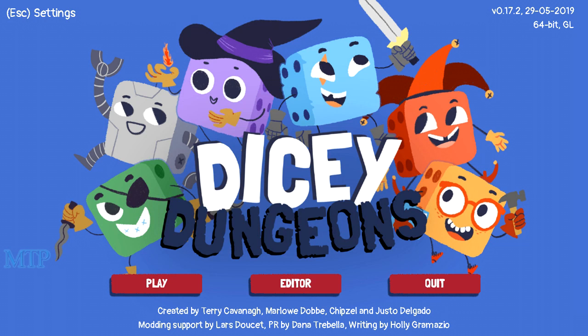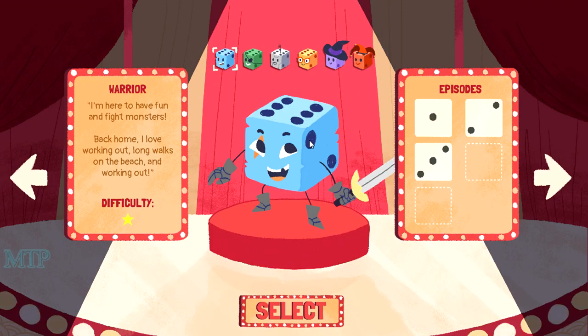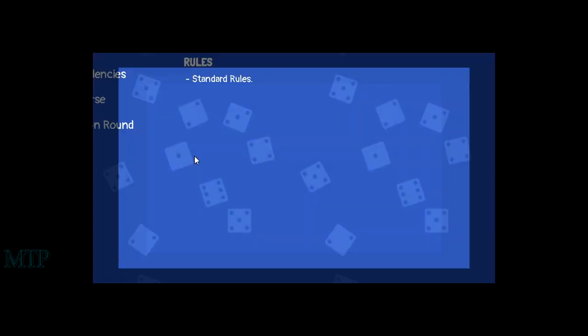As you can see, we have finally upgraded to version 17.2. He actually made a few extra updates going forward here. So this is actually going to be the last update before launch, apparently. So it's the last alpha update before launch. So if you haven't gotten this game yet, you can.